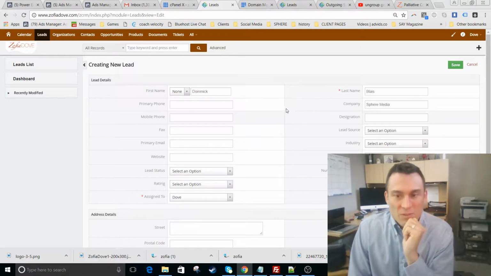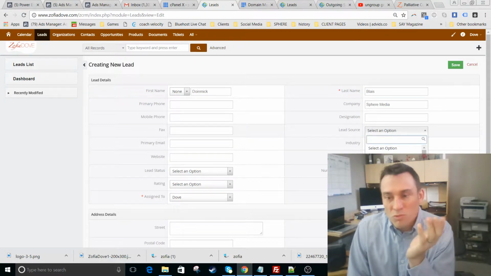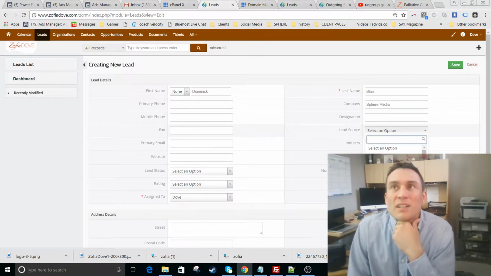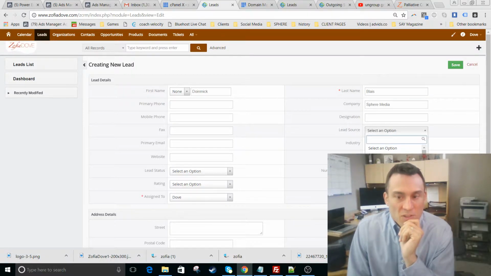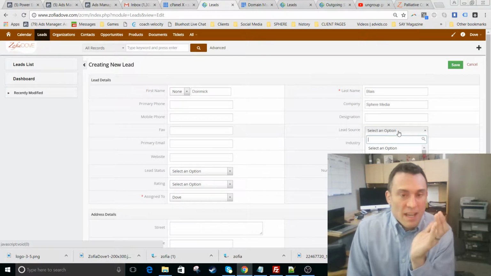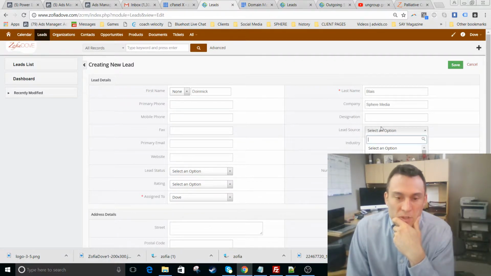I will go into the leads first, and lead source is where I got this name from. So we're going to add a bunch of stuff in here. We'll add any kind of marketing campaigns that you do. You should list them in here. So when we look at the leads, we can tell how many names are coming from which campaign. Lead source is pretty much what I use the most.